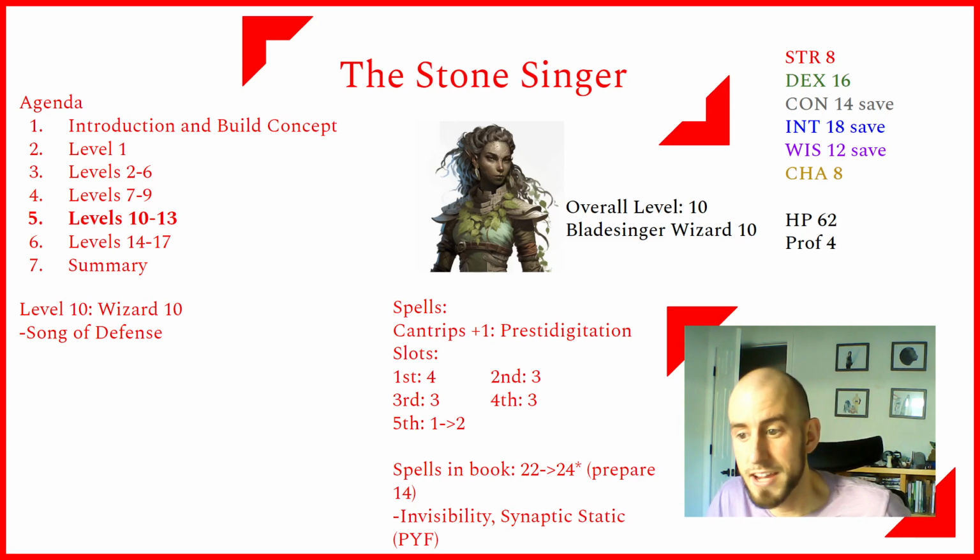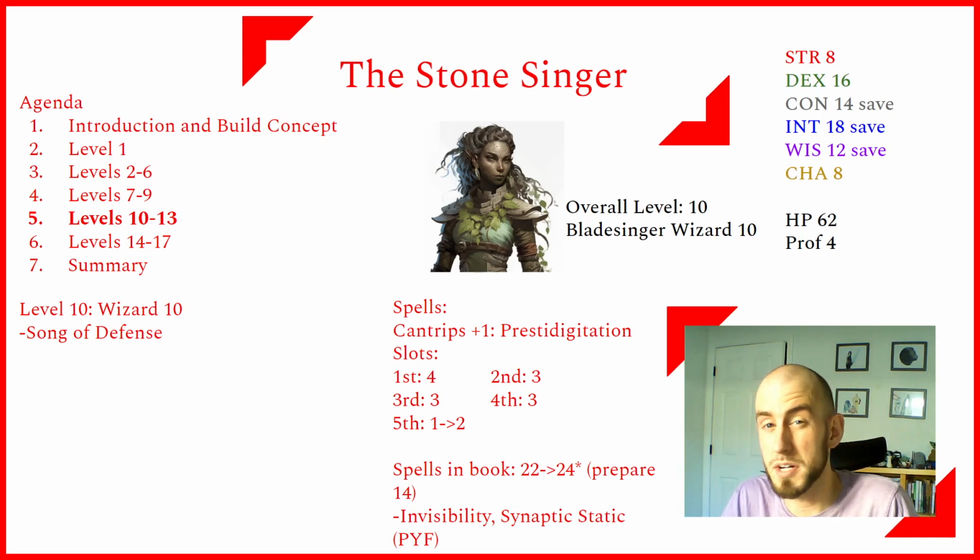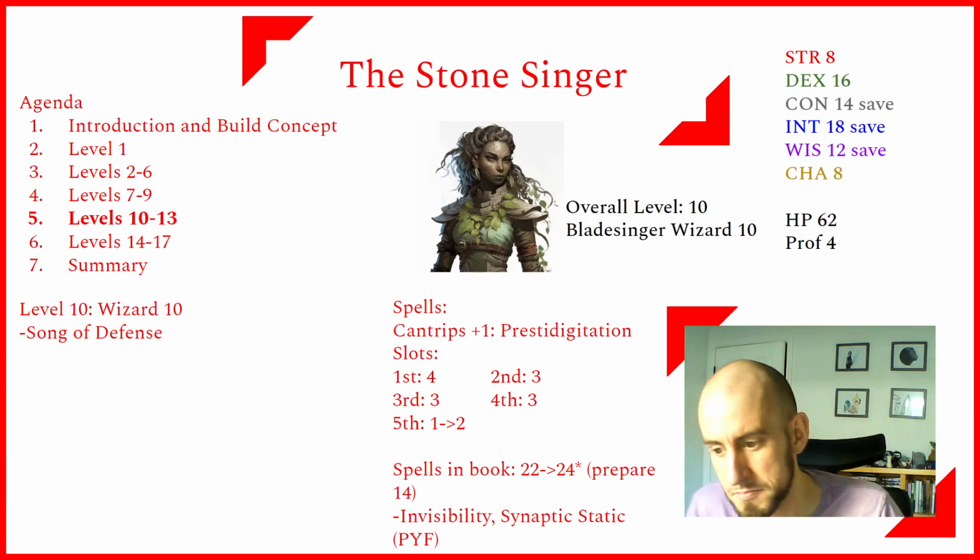We also get to learn another cantrip here, and you can honestly pick whatever you want. I would probably learn Prestidigitation for more out of combat utility, or maybe Green Flame Blade if you wanted a kind of cleave option for your melee attacks. We get to add a couple more spells to our book, and I would take the invisibility spell and Synaptic Static. But honestly, you can pick whatever you want and whatever your favorite is. There are a lot of good spells out there.